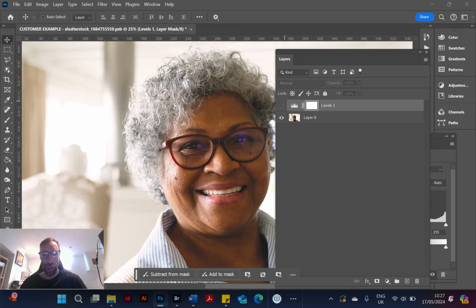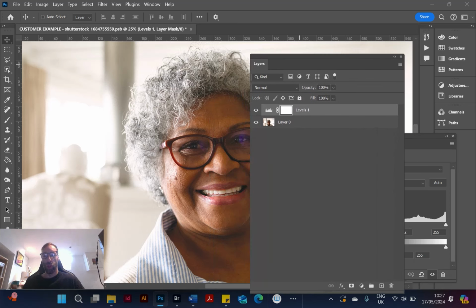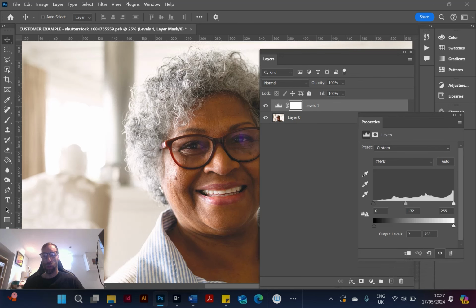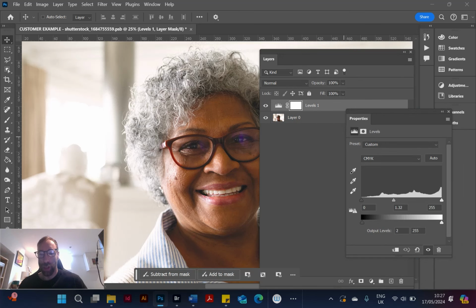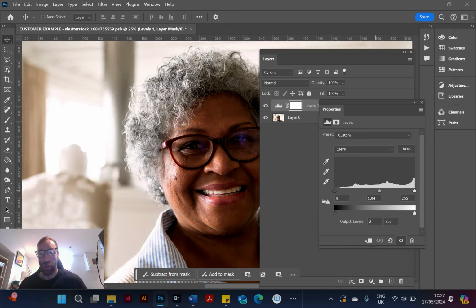So you can see it's taken away some of the contrast in the hair and the outside. So like I mentioned, before we do that, if you did want to edit it, you can, because this menu is still editable, so we can still change that if you wanted to. So you could go back in and tweak it a little bit more.